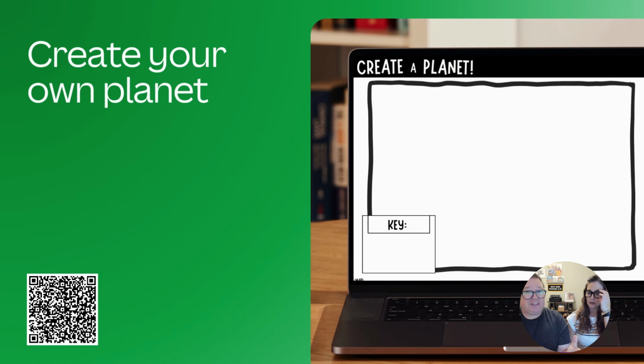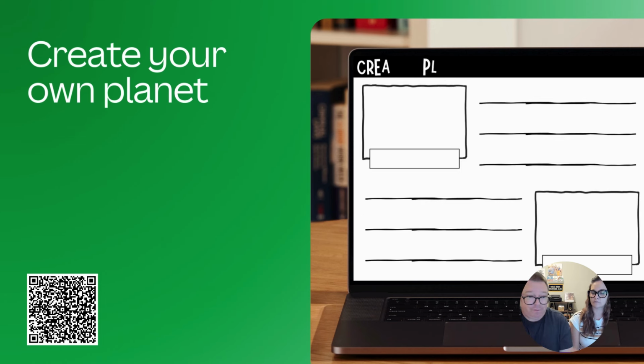Yeah, and to be clear, the kids can do this either way. You can print this out after you create it on Canva, or you download it from me, whatever. And then they can go and they can use crayons and pencil, or they can just edit the template and they can add their content directly into Canva. So it's really up to you as the educator.